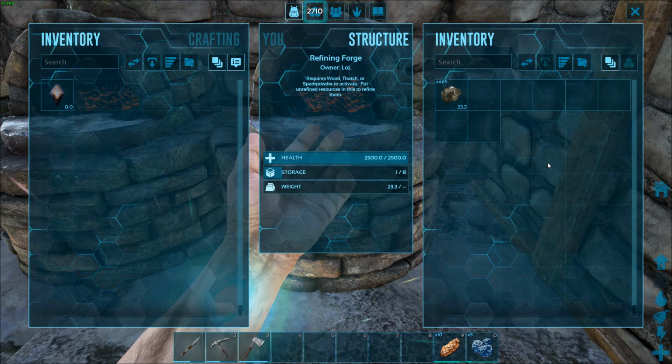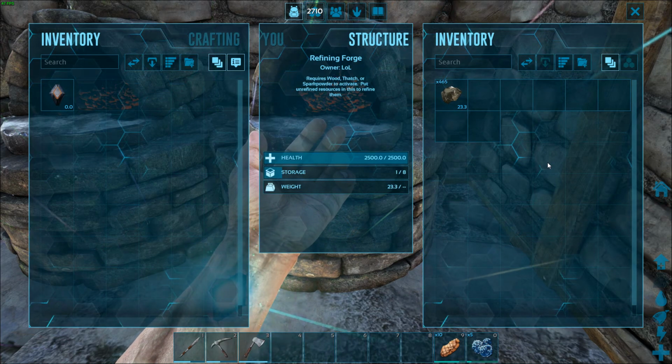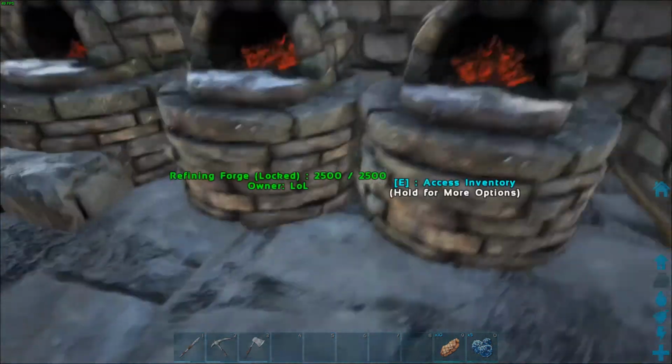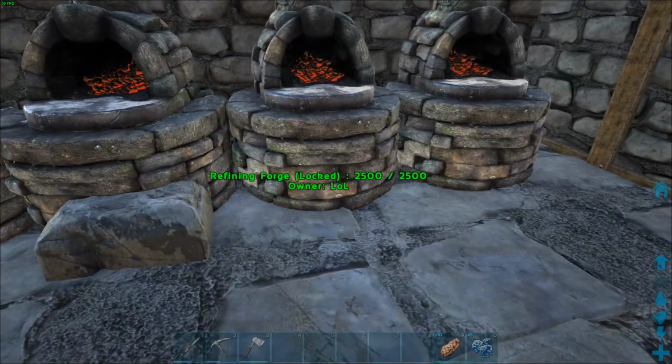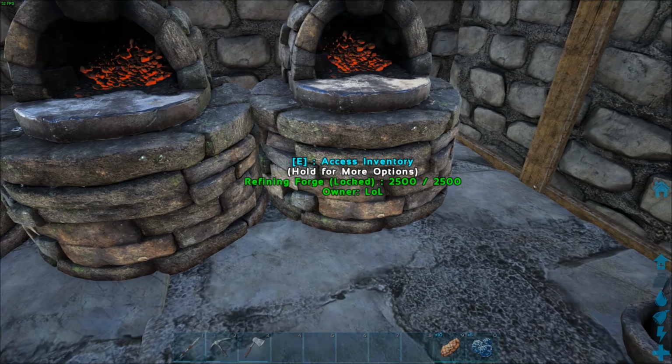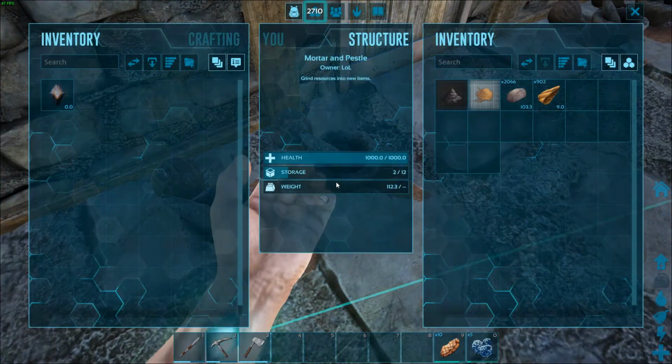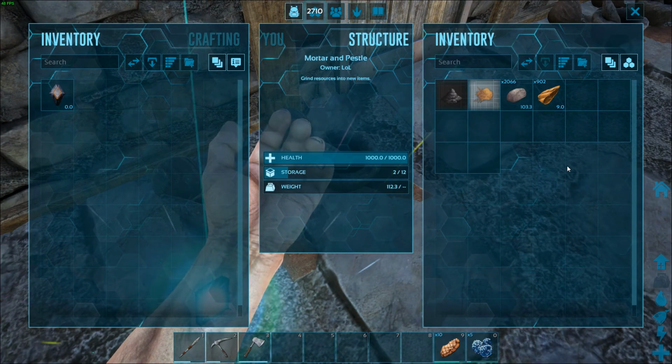It's very nice, you can dump everything in it, but you're not going to get metal ingots as fast as when you spread it out over multiple forges. So the stack part is very nice, but it also slows down your production. The same goes for these. Yeah, you can see that.